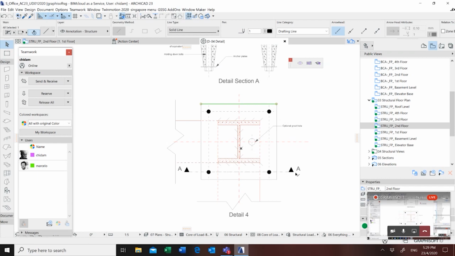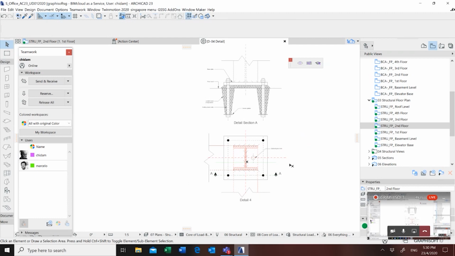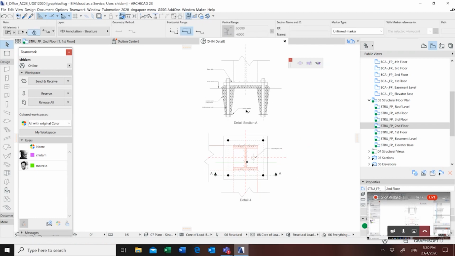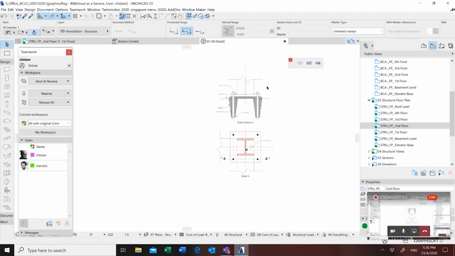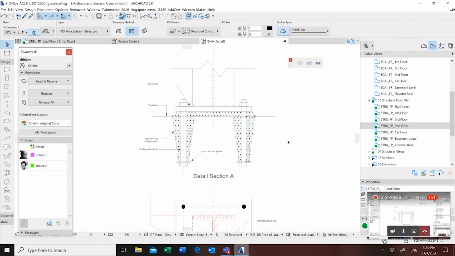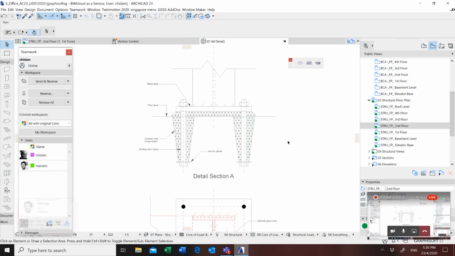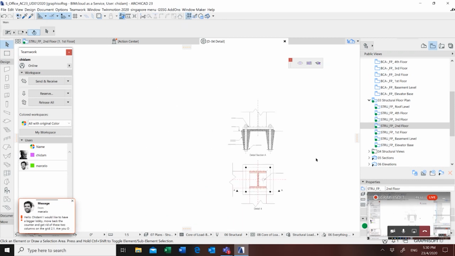I also can add a section, right? This section is not connected. The section is on top of it itself. So everything can be done in 2D, right? So these are 2D details that you can actually add in, and these details can be from people sending to me, like I can get them from the manufacturer or additional things. I can show them here.